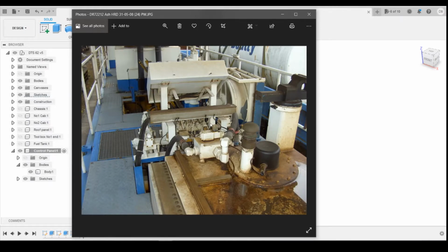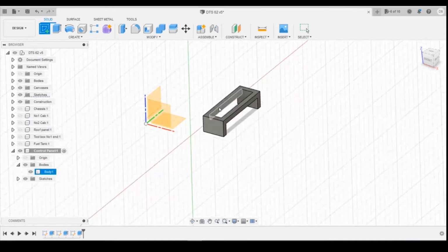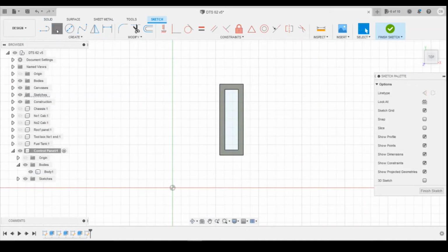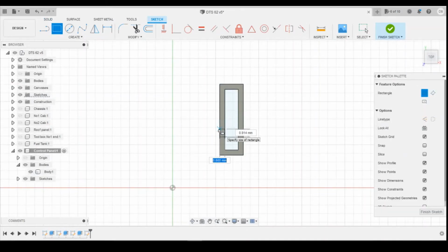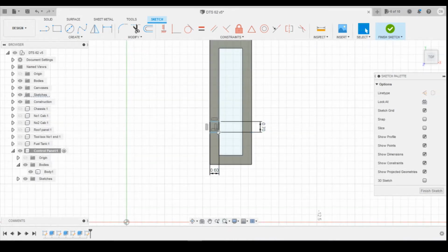Okay, a lot of this is going to be symmetrical, so because we've got the mirror plane, we'll be able to copy things across. So if we draw this upright, make sure we've got it the right way around. So fuel tanks on this side, so we're going to draw upright on there. It's going to be 0.6. I'm going to go for 0.7 on the width, just to make it a little bit wider there.